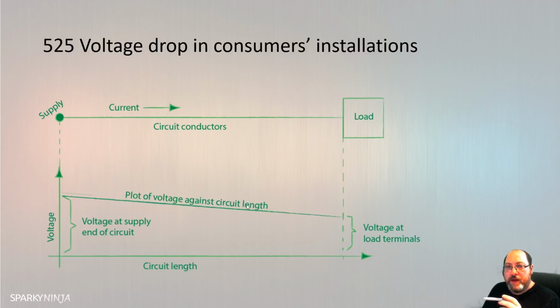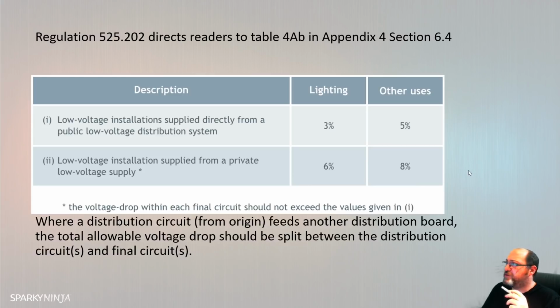Okay, we get the value of volt drop from the part in the cable selection chart that we saw earlier on, the millivolt per amp per meter, and we're going to use that in an example very, very soon. But we must verify the volt drop. Now, there is a table in Appendix 4, 4AB, which is just before, just after the reference method table, I think.